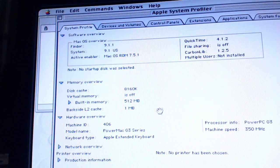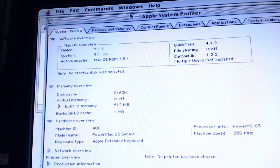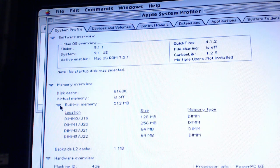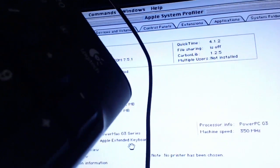Okay, so currently my capture card is not going to cooperate with me at this point in time because I need to restart the computer and it doesn't want to, whatever. So this is going to have to work for now. Alright, so we can see what version of QuickTime we're running, which is just whatever was included on the boot up CD. Of course, we got our built-in memory of 512 megabytes, much more than I was expecting. And an interesting combination as well, a 128 megabyte stick, a 256 megabyte stick, and 128. So that's kind of weird. As you can see, it's the PowerMac G3 series.